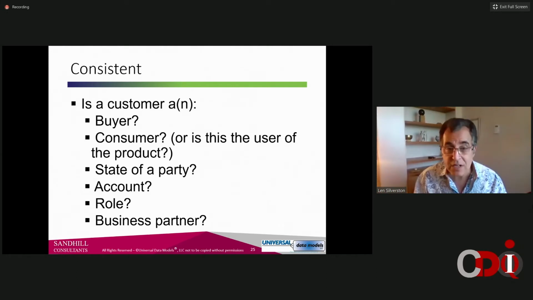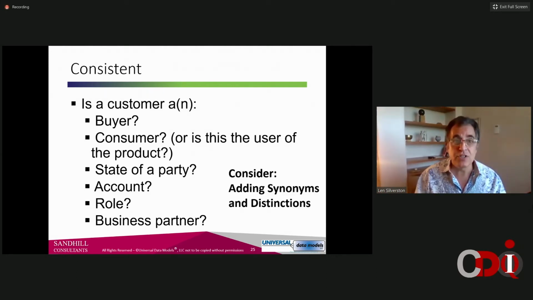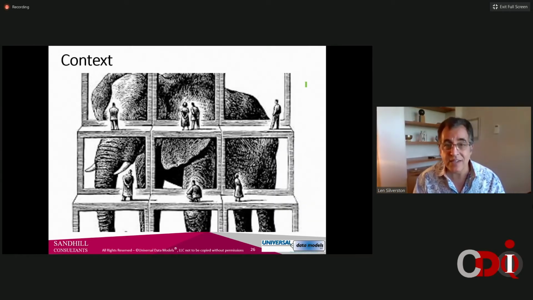By the way, you could have synonyms and you can have different definitions. And this is where we have synonyms and distinctions. And this is where we get into context. And it's the old story about the elephant, where different people are looking at the elephant. There's an old story about blind people looking at an elephant, and the four blind people, one says an elephant is like a rope because he's looking at the tail, and another is looking at the ear. So they're saying an elephant is like a big rubber flap, and another one's looking at the trunk. So he's saying an elephant is like a big rubber hose.